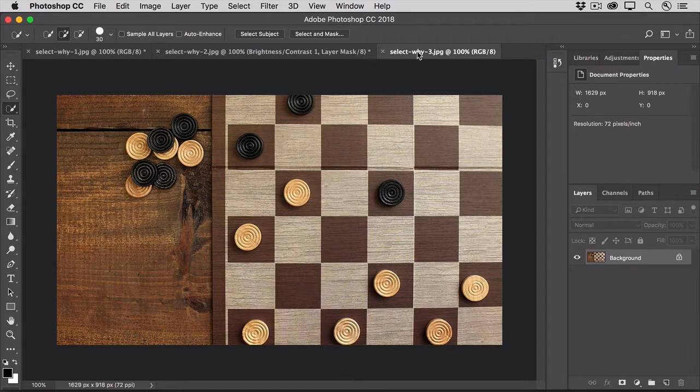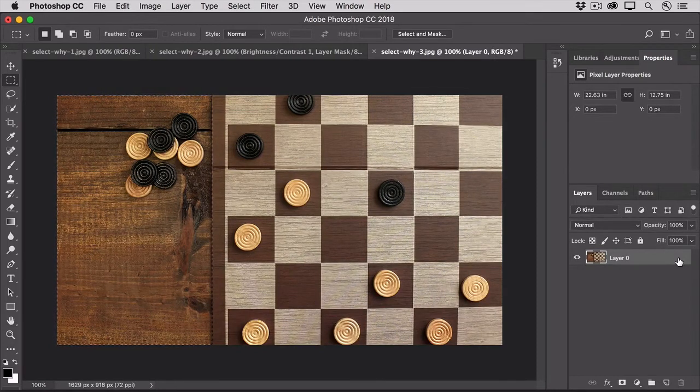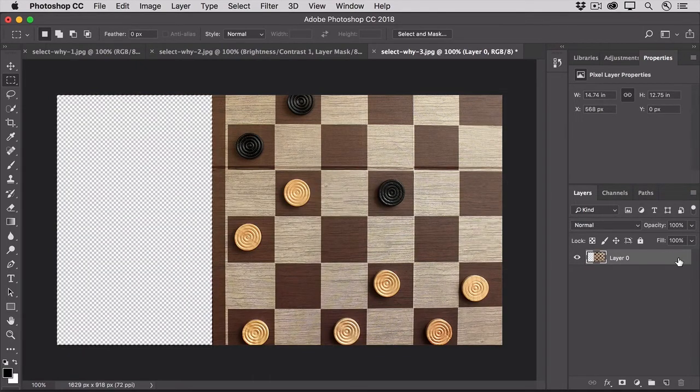Sometimes you may want to delete part of an image, leaving transparent pixels behind which you could put another background. To do that on this image, I'm going to use another selection tool, the Rectangular Marquee tool, which is here in the Tools panel. And I'm doing that because I want to select this rectangular area and delete it from the photo. In the Layers panel, I first have to click the Lock icon because the single layer in this photo is a special locked background layer. And then I'll just press the Delete key or the Backspace key on my keyboard. And I'll deselect by pressing Command-D on Mac or Control-D on Windows.